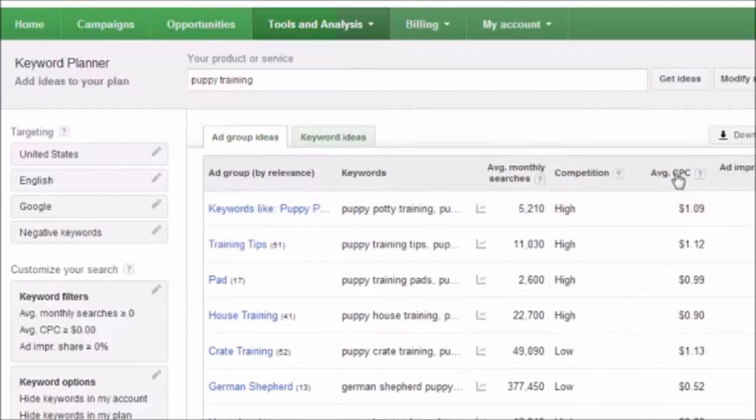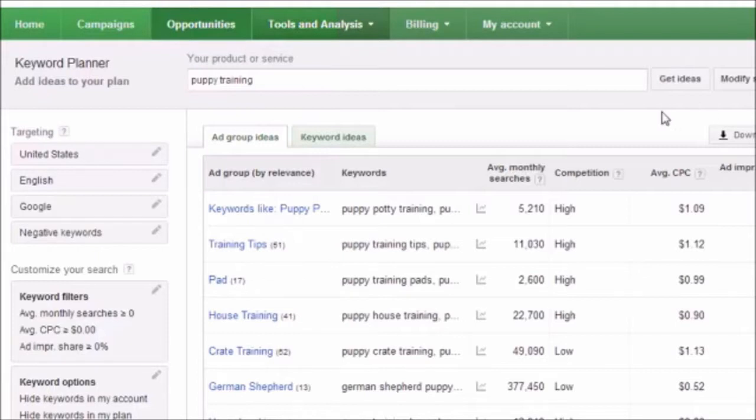The average CPC is basically the average cost per click. So if you were using something like Google AdWords, if somebody clicked on your ad, it would charge about $1.09. So that's what the cost value is. But we're not really concerned about pay-per-click or Google AdWords right now.